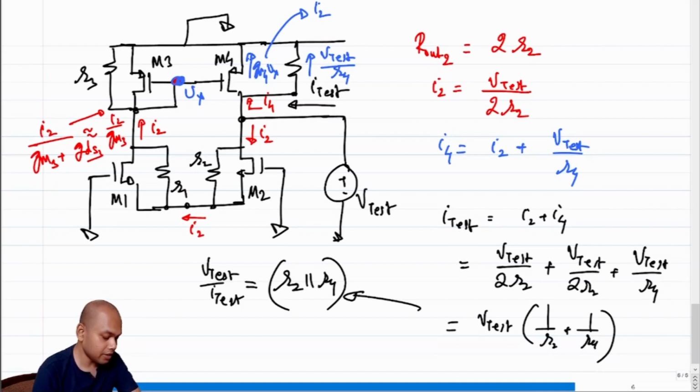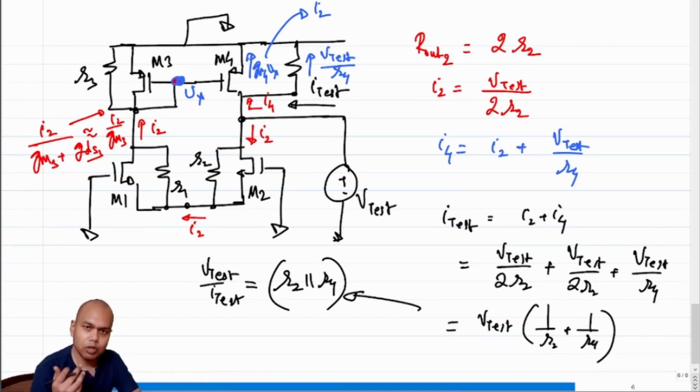So essentially you see that we end up with a pretty similar expression that we had earlier, but the reason it's similar is a slightly bit convoluted, right? So eventually it seems like the output impedance of a differential amplifier with a current mirror load is a parallel combination of the two transistors M2 and M4. That's all it seems like. But the reason it appears to be a parallel combination of R2 and R4 is slightly more profound, because there is an extra path that creates current mirroring and so on and so forth, right? But eventually the result is quite simplified.